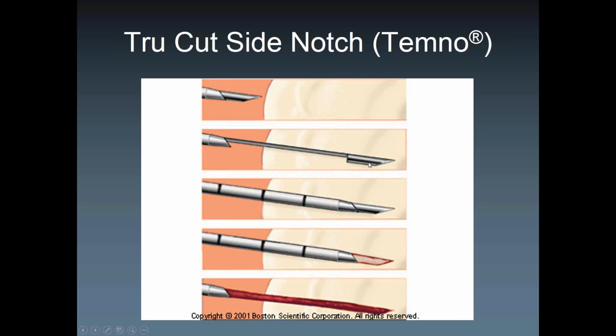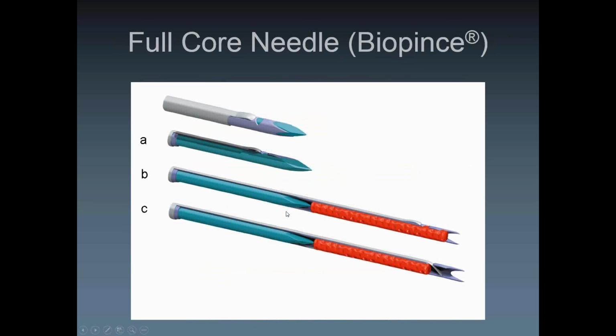It doesn't help you to cut it one way if you don't have anything to keep it secure in the cylinder, right? So that's the principle of this device. You have a full cylinder running across that trough, enclosing the sample, and you can remove the needle. So you have this kind of device, and maybe 80% of the procedures is what most people are going to use. However, more and more, there's other devices out there, and we prefer this one here much more if it's safe to use. That's a full core needle device.